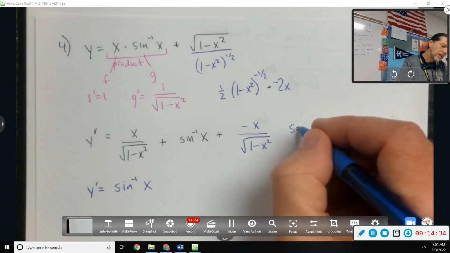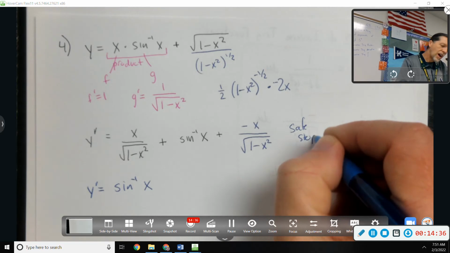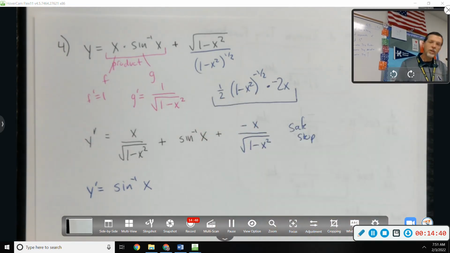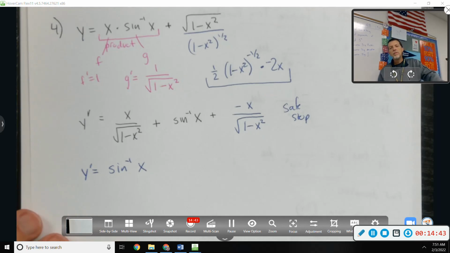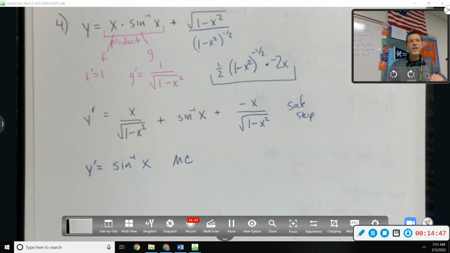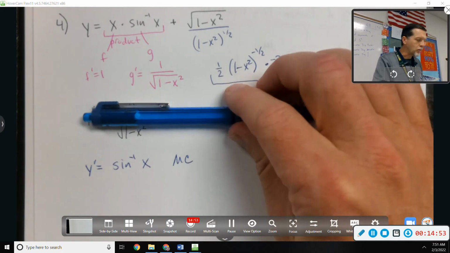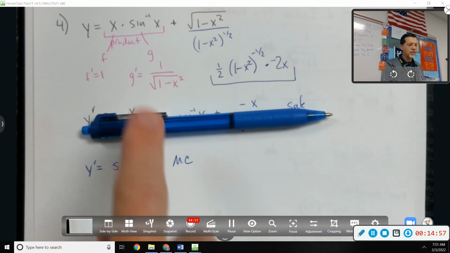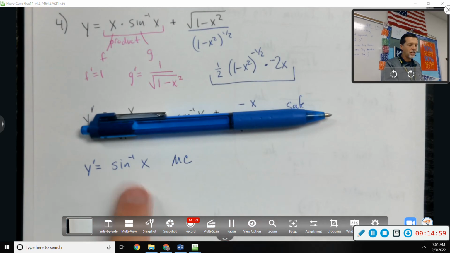So it's another one where safe stop, we could have left it there, and really you could have had that as part of your safe stop as well. But multiple choice test or CalcChat, they're going to simplify. And this is one where if you were lost and you were just looking at the answers, you probably wouldn't pick that one because it seems like how in the world would all that turn into that?